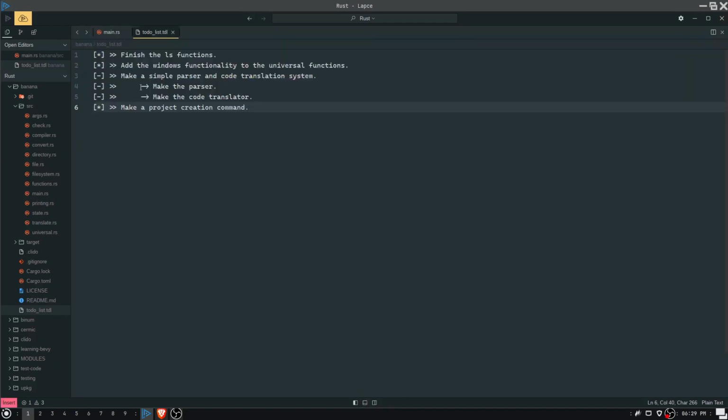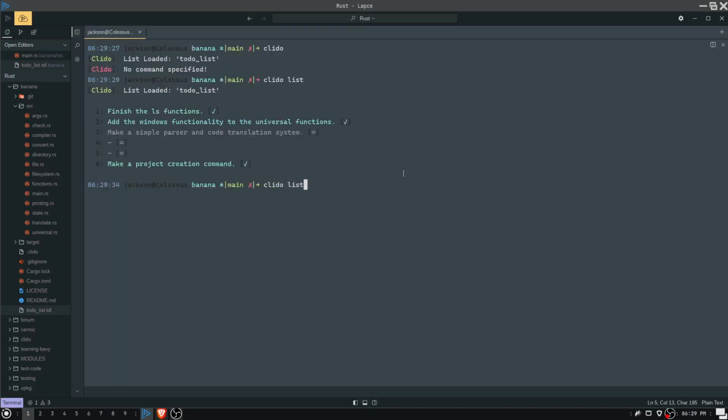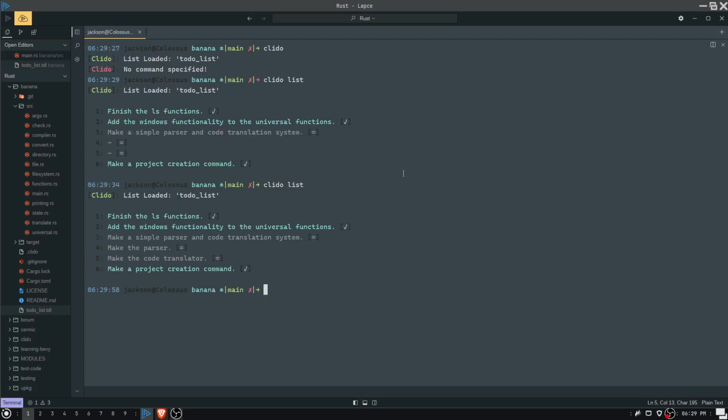I feel like it may be a bug I need to fix. Yeah, so I mean, it does trim the output a little, but you know what, it does work, so I will call that a win.